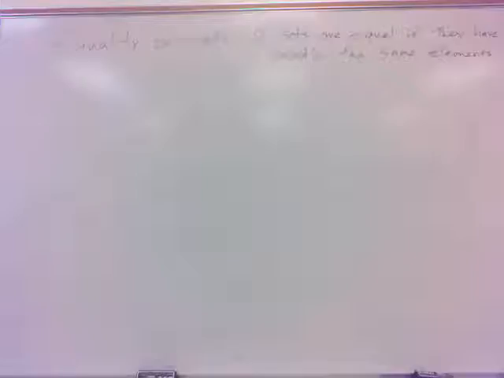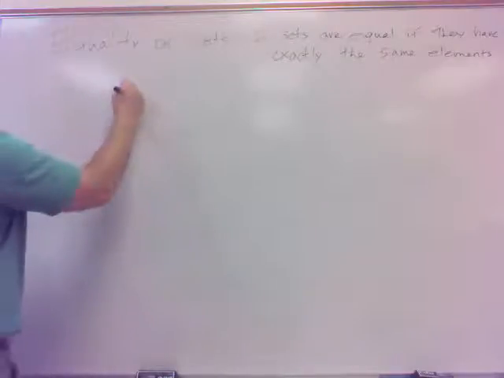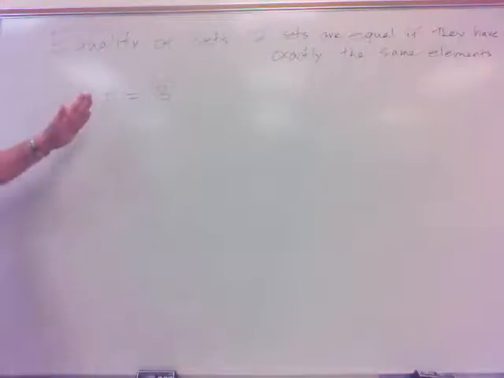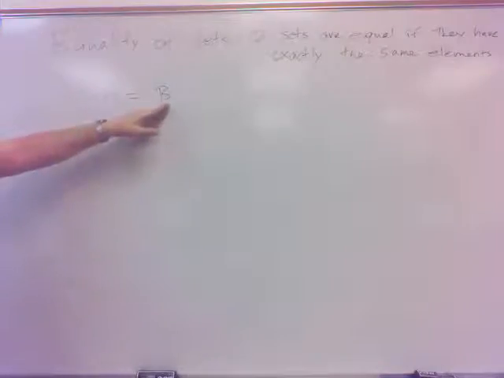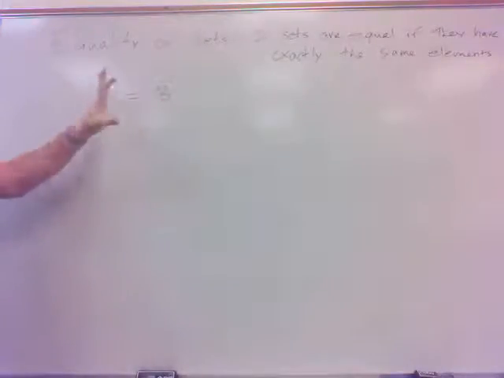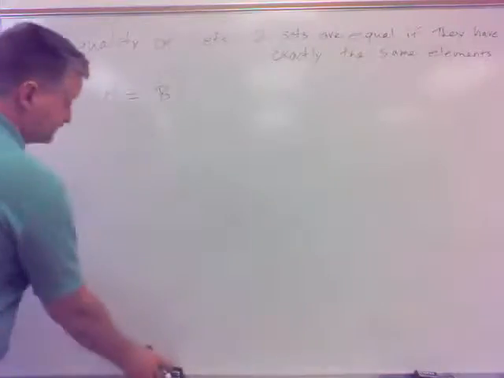All right. Well, there are a couple of little ramifications there that you might not have thought about. Two sets are equal if they have exactly the same elements. Or in other words, say we got A equal B. Well, for that to happen, all the elements of A have to be elements of B, and all the elements of B have to be elements of A. That's all you're doing. That's the only way you can have equality, one equals the other. Okay? Well, let's think about that.